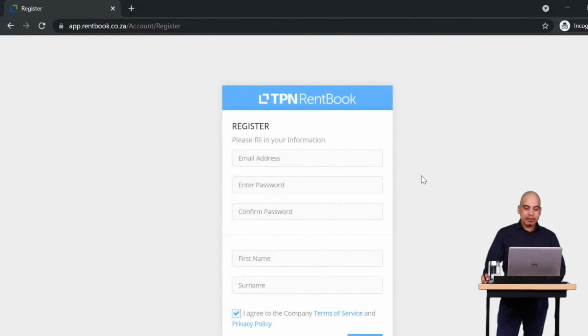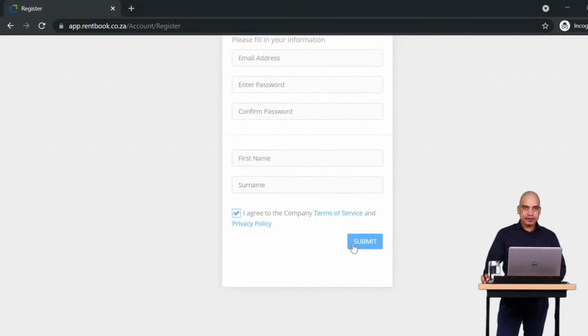Once you click on that button, you then enter your email address, enter passwords, and enter your first name and surname, and then submit. When you click submit, an email will be sent to you to verify that you've used the correct email address. From there, you will then register as a landlord, or you can also register as an agent without commission if you are a landlord that has properties in multiple entities.